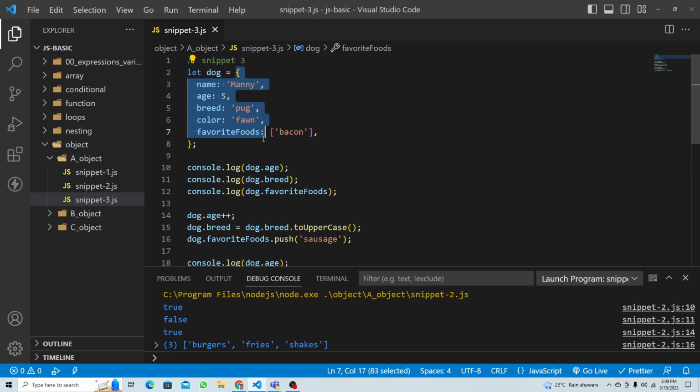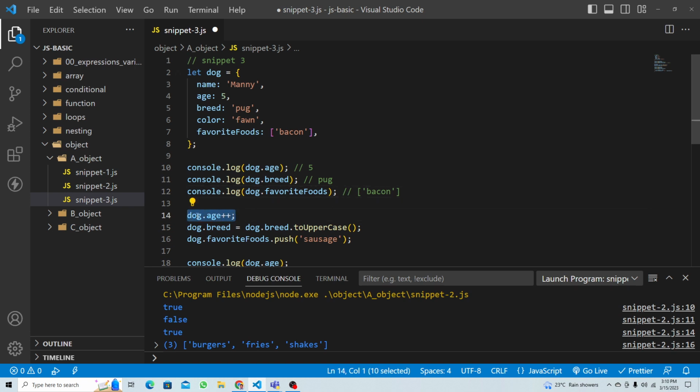It has all these properties: name, age, breed, color, favorite food. So what is going to happen here? dog.age, so we get 5. dog.breed, you get pug, right? Then dog.favoriteFood, that is an array, with bacon.